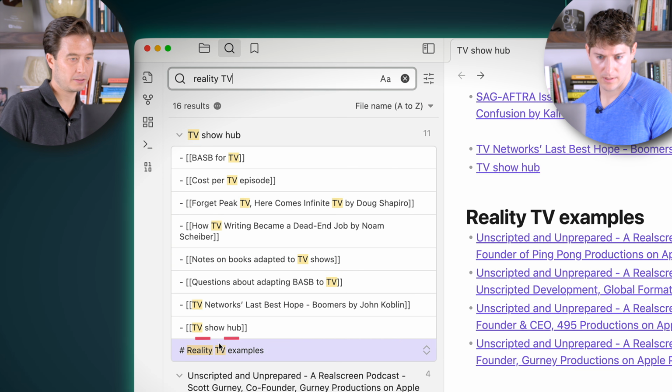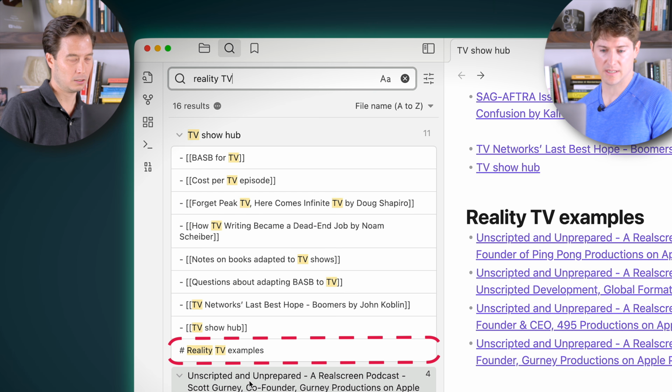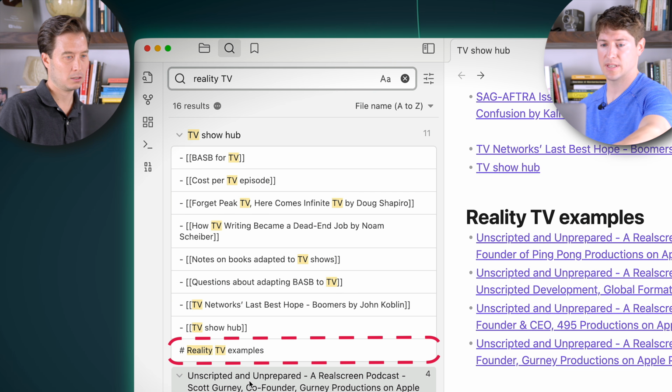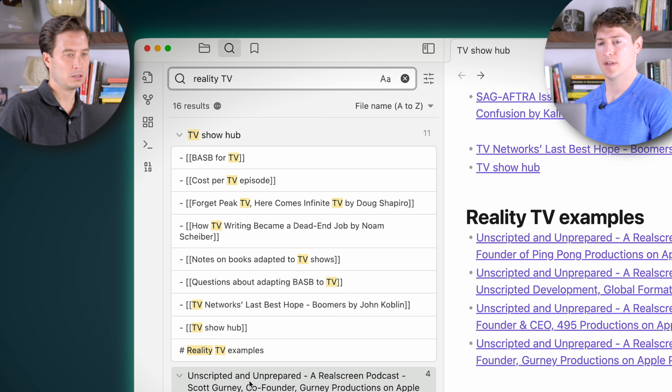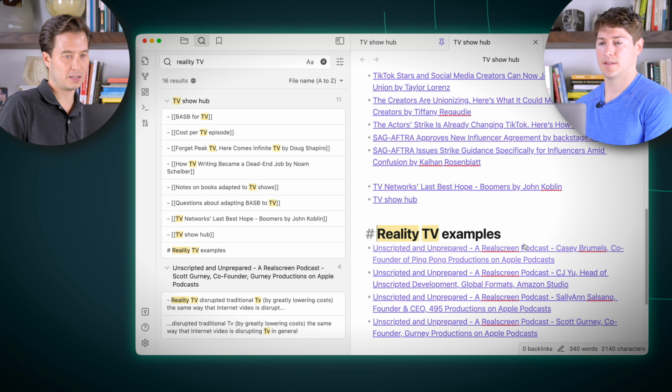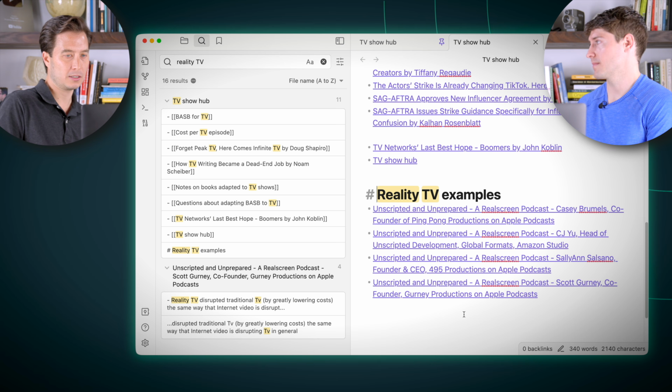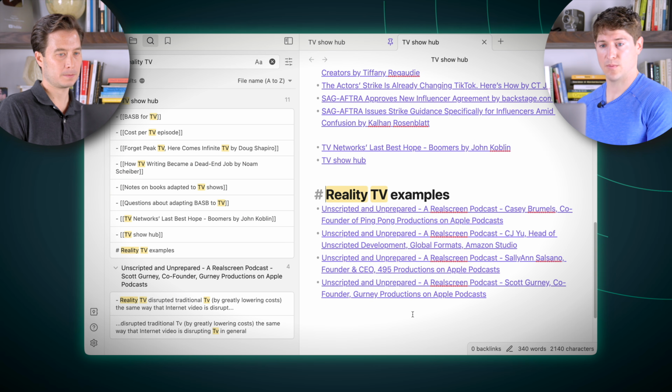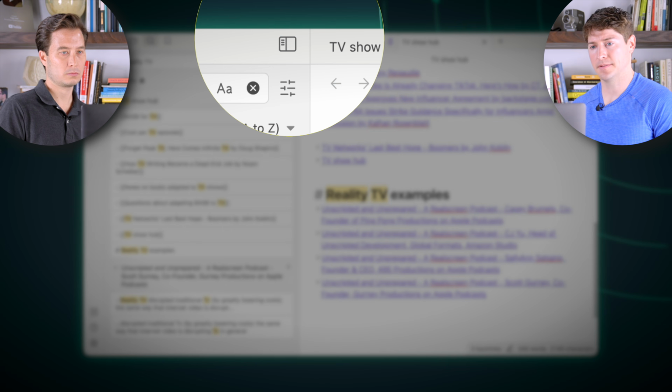Yeah, basically right here. It's there, and we can see it's not the clearest example. We can just see that there's a header, reality TV. So I'd say partially. If I click this search result, it just takes me there, and then I can just look under it at least. Yes. Okay. So if we now collapse the sidebar again.